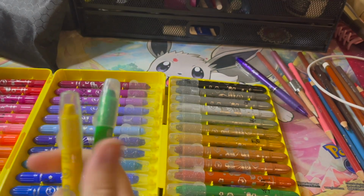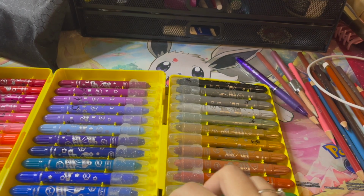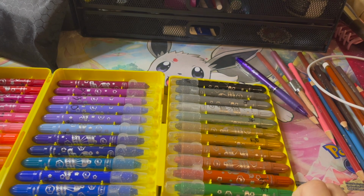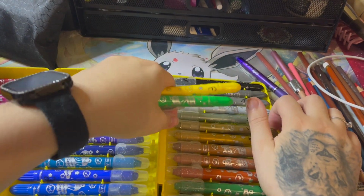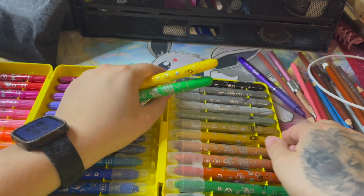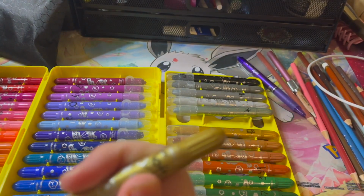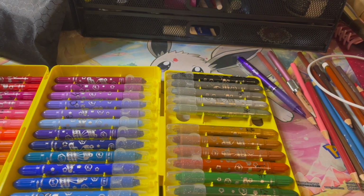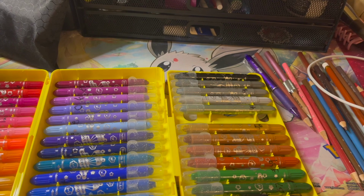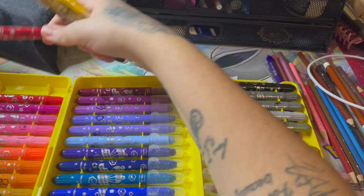So I'm going to do yellow star, this for the tree. We need brown. Yes, this is a nice brown. Let's try the gold. Oh my goodness. It's gold, right? Yeah. This one looks more bronzy. Okay. And then we'll figure out the rest. Maybe I should grab a red or something. Yeah, let's grab a red.